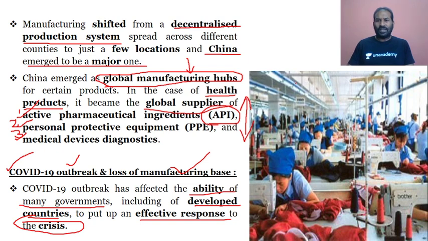So look at here how best China has used its population: it has infused the entire population by making it part of the manufacturing hub, and made sure that the maximum population would be provided employment. So employment was provided, output also was provided. So it has become the global manufacturing hub.